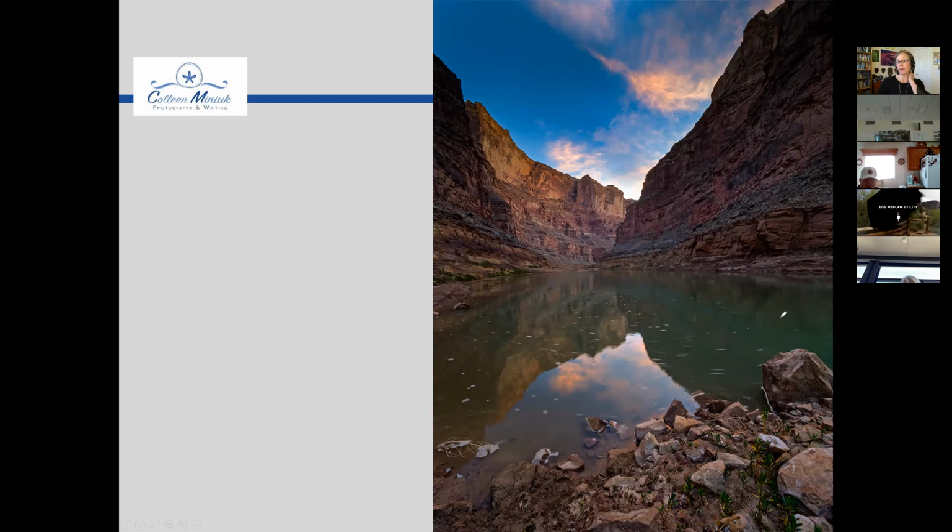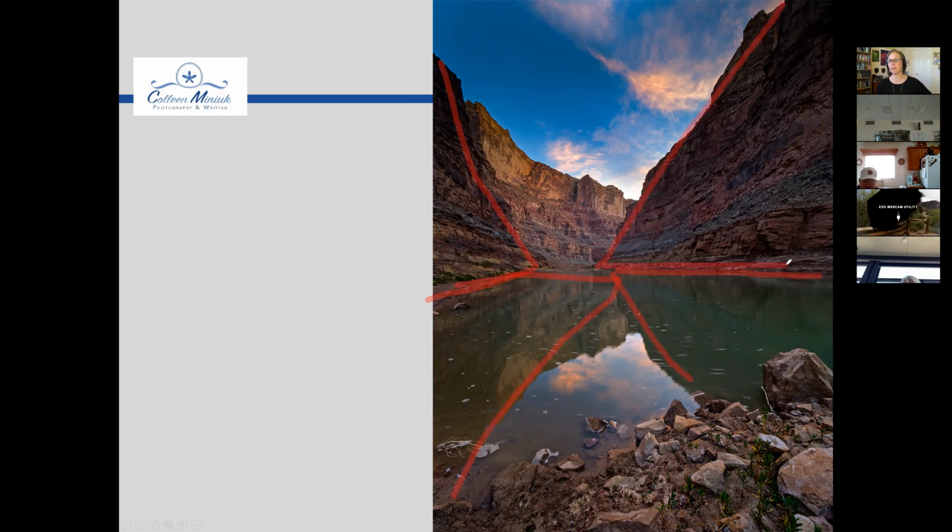So this is from Cataract Canyon in Utah, a rafting trip that I did in March of last year. And I was out early. I had never been to this location before. This is the only time we were going to be there. So I really wanted to make a great image, in sort of challenging conditions. And so as I was setting up, I was paying attention to the shapes that I had at play. And so you can see that we've got some triangles going on here.